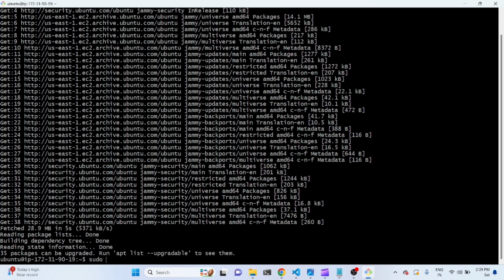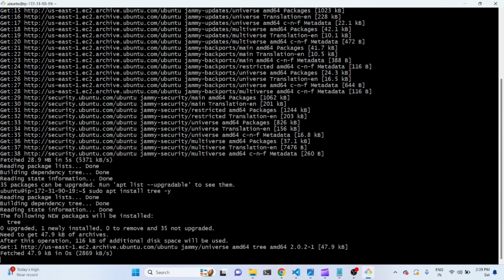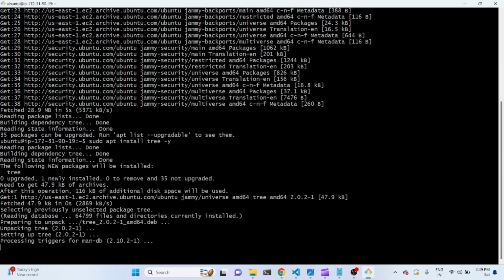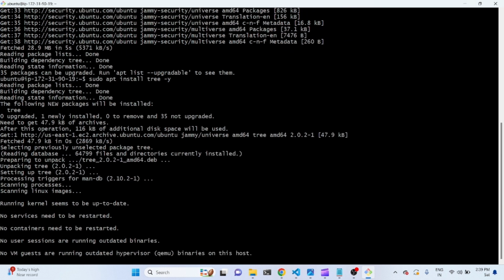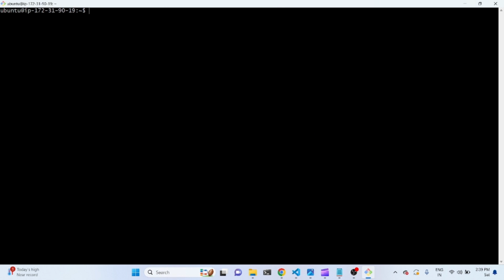If you want to install any package, for example, apt install tree -y. Now it is installing the package. In this way you can create the VM and practice Linux, and also practice shell scripting in the VM in AWS.